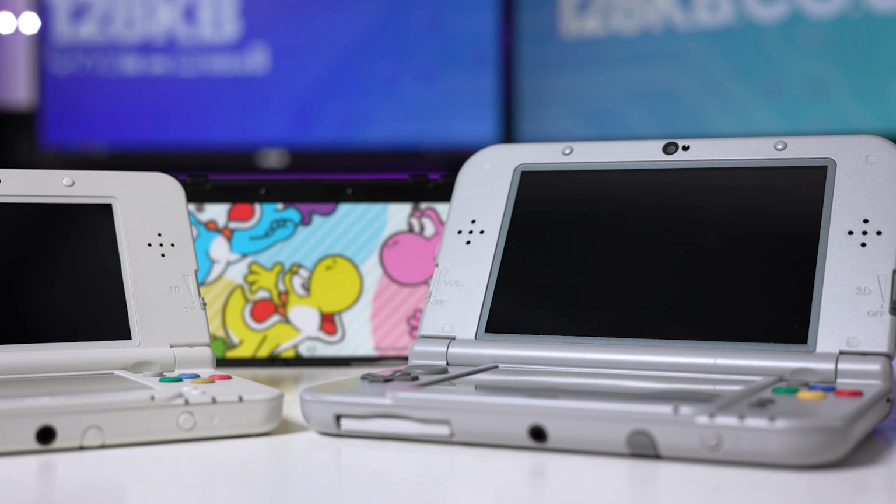Next up is Captain Toad. Now this is actually on the Switch, and this released at the same time as the Switch version back in 2017. And yeah, I think it was 2017. It could have been 2018 actually. So this one actually got overlooked because the Switch version obviously is the one that people wanted to play. Everyone had forgotten about the 3DS once the Switch had come out, right?